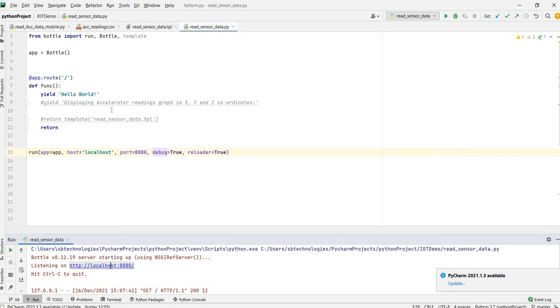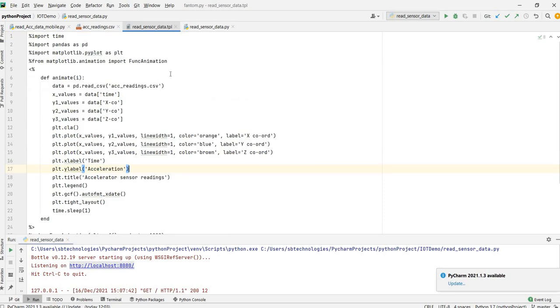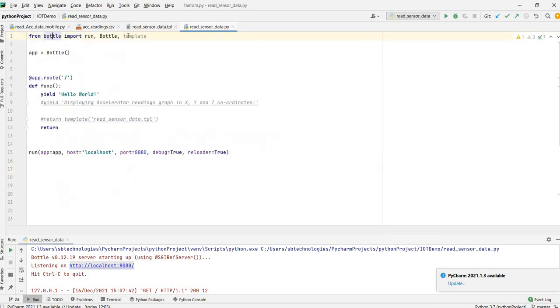For this tutorial I am going to use the template function from the Bottle application so that I can execute any Python code inside this template. Template is a function inside Bottle, and it will read any HTML or template files and execute them on the browser.